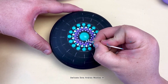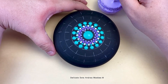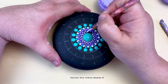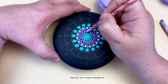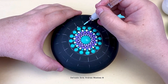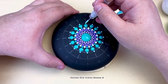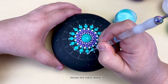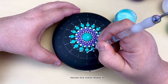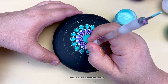Once that dried I decided to do more of the light purple dots — I ended up liking this more. Watching the video now I think I kind of like the white too, but I decided I really just wanted to change it to the lighter purple. Next I did a whole bunch of tiny walking dots using the smallest nail dotting tool I have, just slowly walking around each of these dots, creating a really small trail of dots that gradually get smaller as I work my way around.